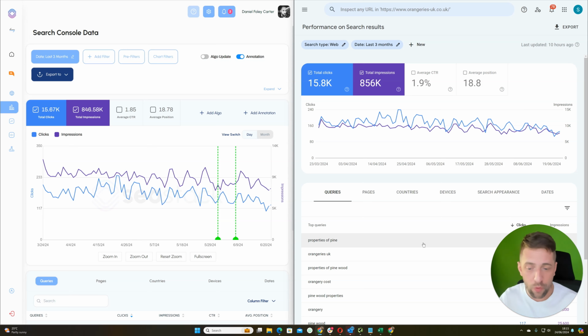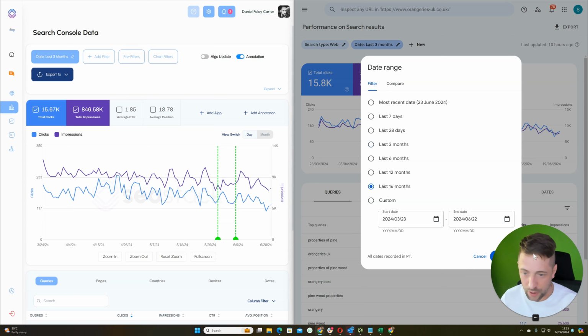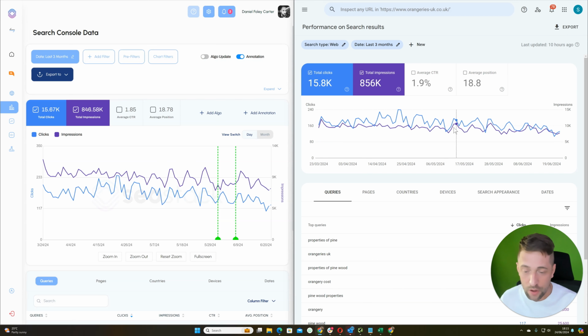The other thing is that your data is retained until you want that data deleted. Search Console naturally every day is overwriting a previous day's worth of data in the past. That means in Search Console, the most you can ever get is 16 months. That is the furthest back that you can go. However, in SEO Stack, we can go back up to 5 years.